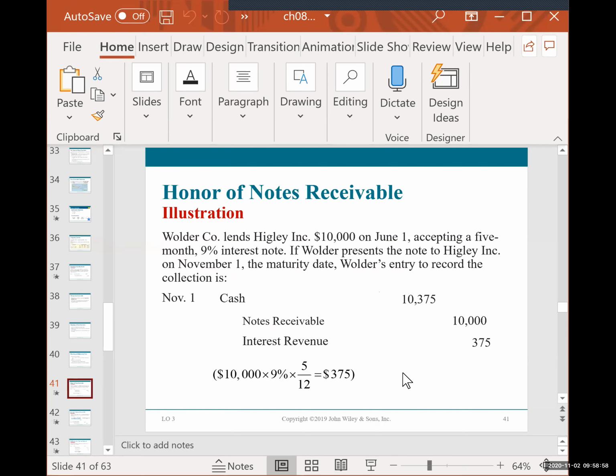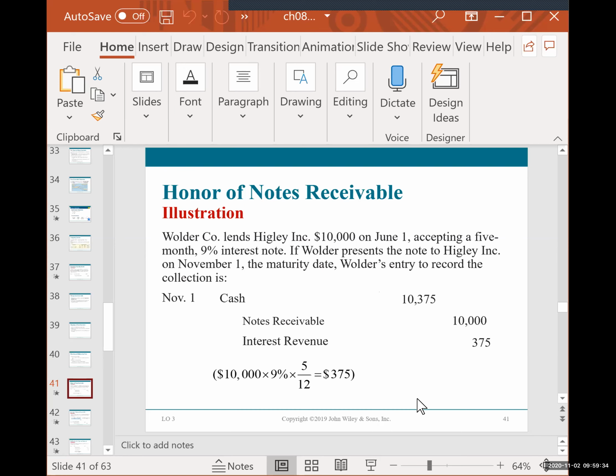Now, when you're figuring out when a note is being paid, the first thing you have to ask yourself is, when was the last time interest was done? If the problem doesn't tell you, you assume it has never been done. Okay. So you want to make a note of that. So in this problem, they don't tell us anything about when the interest was done, right? So we assume the interest has never been done.